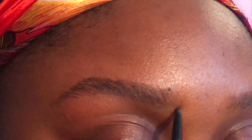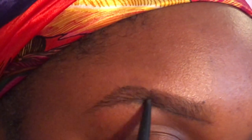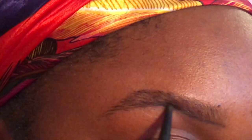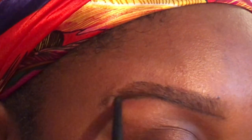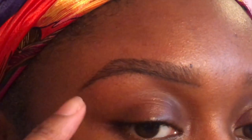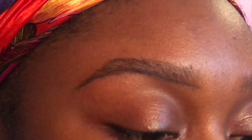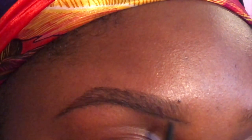After you've spoolied your brows, go in and start at the beginning of the brow and outline the bottom. Don't try to do it all at once — take real short strokes and make your way to the end of the brow. That bottom line is really what decides how long you want your brow. Your hairs might stop at a certain point, but you can continue past them. That's one of the big perks of drawing on your brows — you can decide how thick, skinny, long, or short you want them.